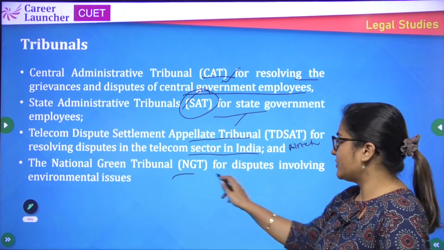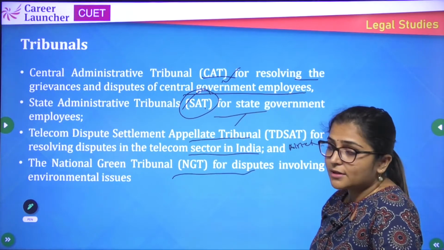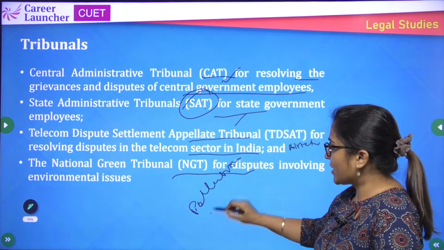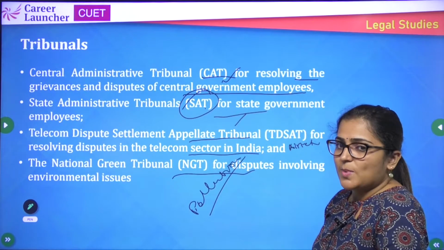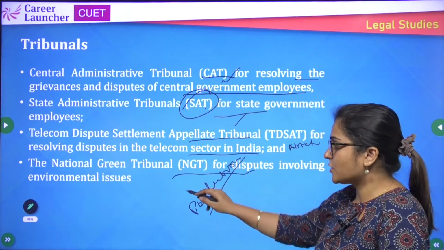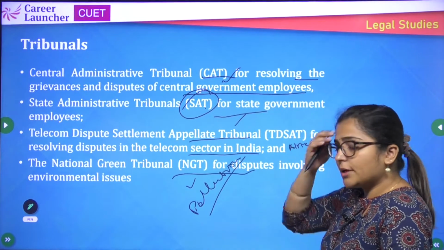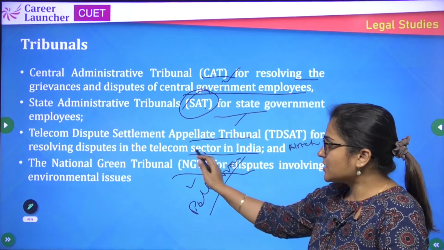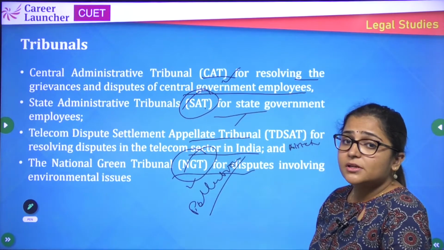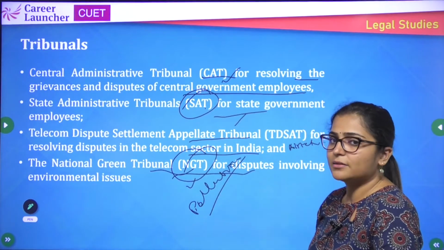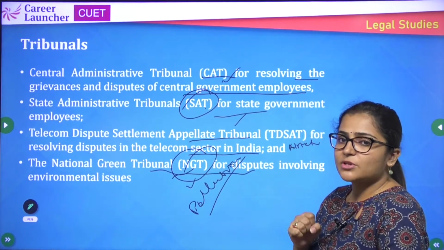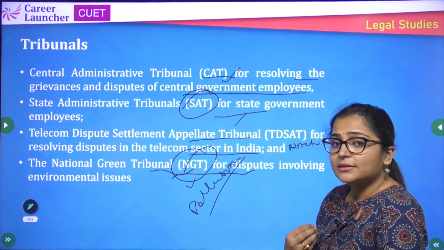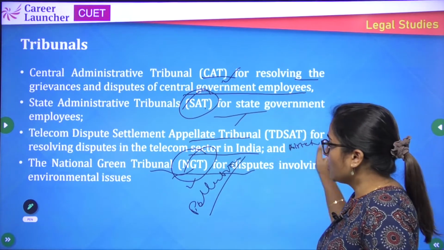And then we have the National Green Tribunal for disputes involving environmental issues. We are very much concerned with pollution and protection of the environment, so they need to have a specific tribunal which will deal with matters related to environmental issues. For example, in 2020, you must have heard there was a gas leak case in Visakhapatnam. That case went to NGT because it was related to environmental issues. So the National Green Tribunal decided that matter. So for a specific matter, a tribunal can be created, and tribunals help in faster delivery of judgment and in reducing the burden of the courts also.